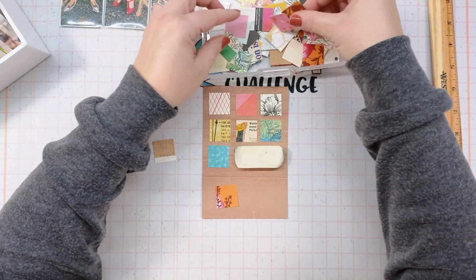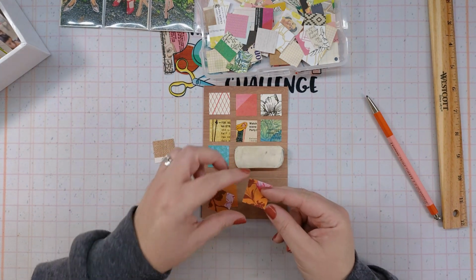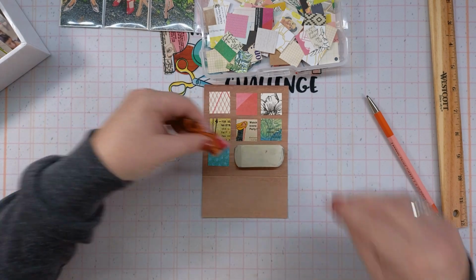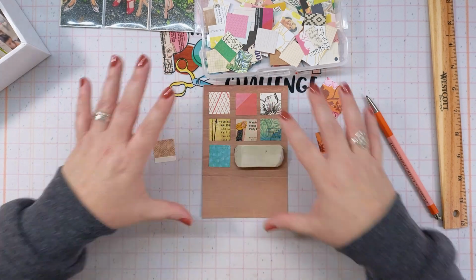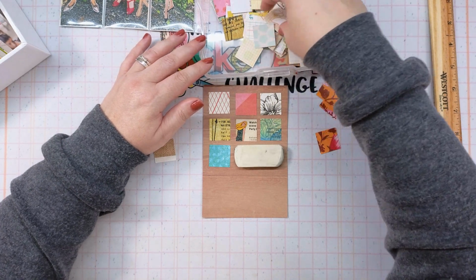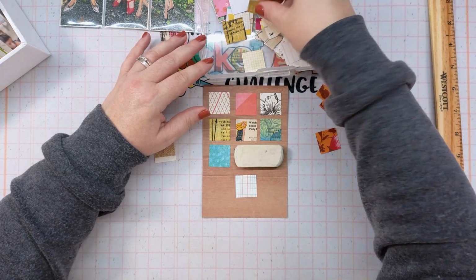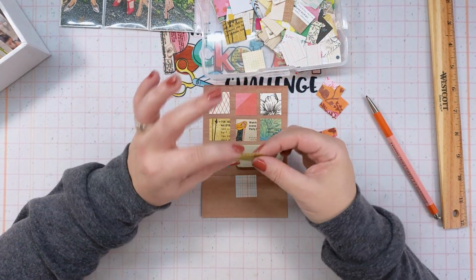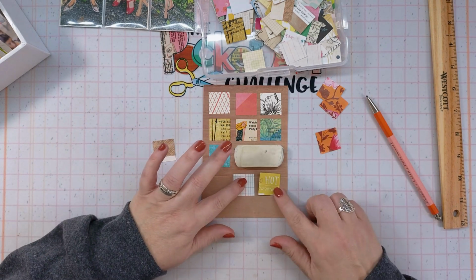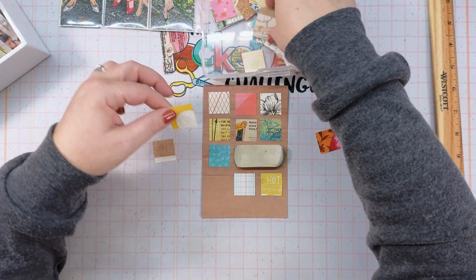This particular one came from a magazine. So the pieces have this lovely orange and the pink, which is my favorite color combination. When I have these laying around, it gives me an idea of what I'm missing. What colors need to be part of this little collage? I know ledger's a favorite of mine, so bringing in some ledger, that's really cute. This is from some piece of scrapbook paper. It has the little word hot. There's my mustard yellow, which I tend to include everywhere. So I'm going to keep playing with this.